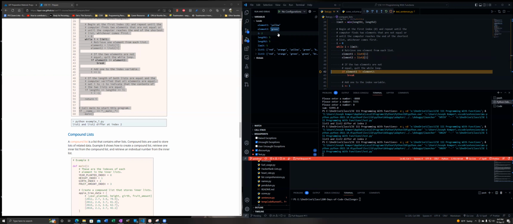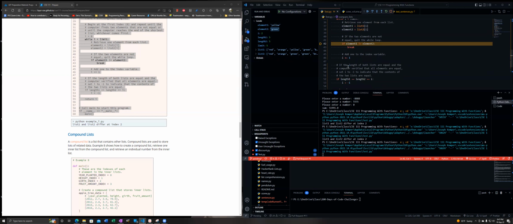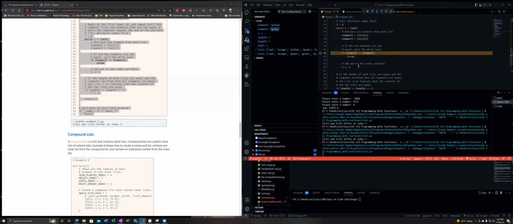And this will end up not being the same, which should mean, oh, so this is just, okay, so this will break out of the loop after this because the two elements aren't the same.